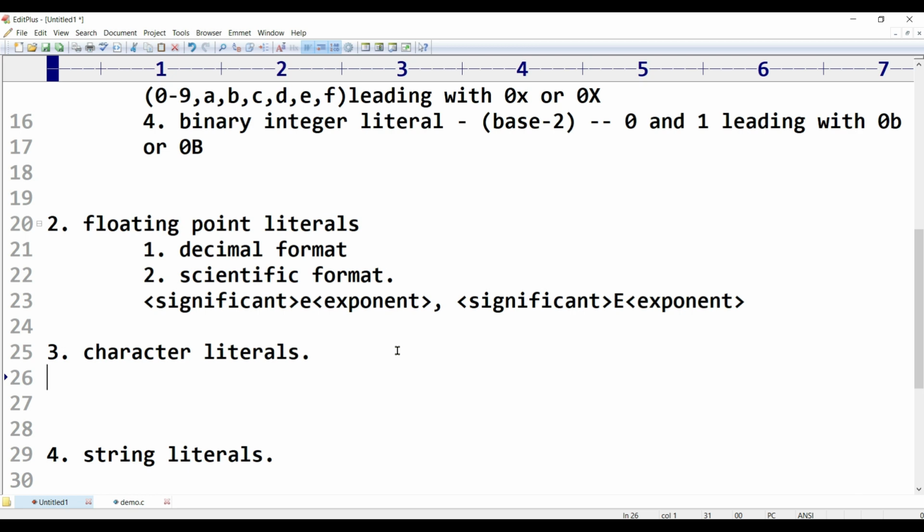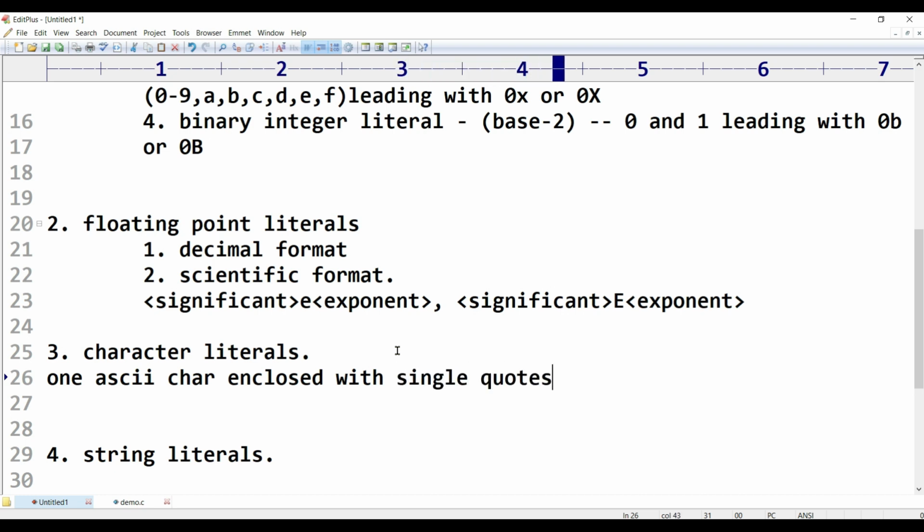Only one ASCII character. This is about the char literal.